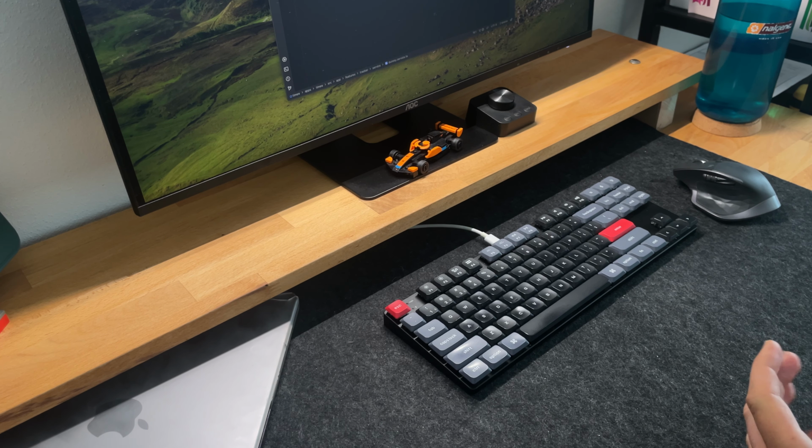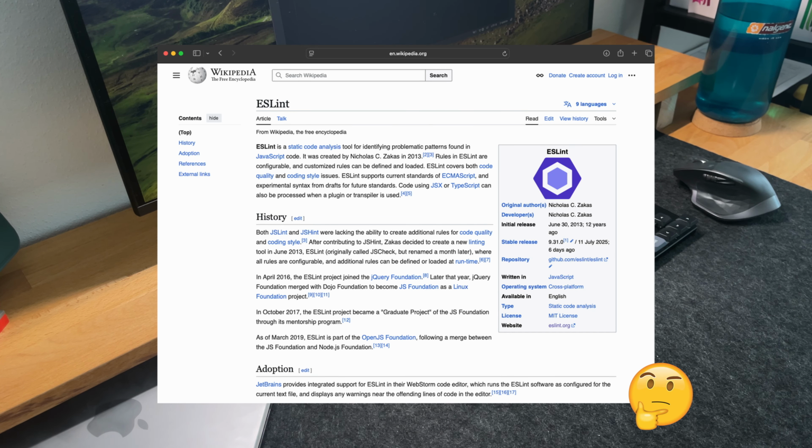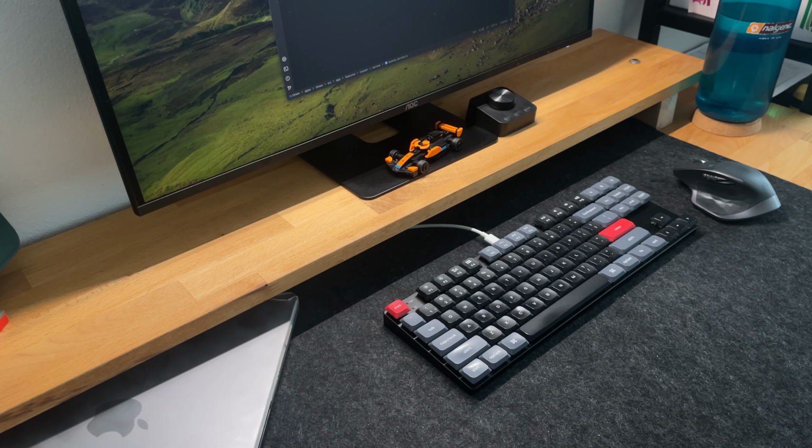Now we have our code base clean, so we can identify if we have made any errors or if we have implemented something in a bad way, using not really good practices. Here comes a handy tool called ESLint. ESLint is like a quiet teammate that catches most bad habits. It flags unused imports or console logs left behind. The definition describes ESLint as a static code analysis tool for identifying problematic patterns found in JavaScript code. It can warn the developer in the early development phase, so all the problematic parts can be reviewed. And also, it can be integrated with CI or with the Git commit event to enforce standards.